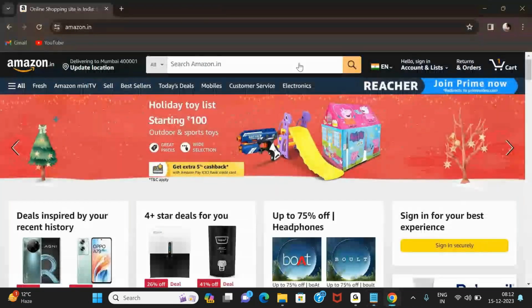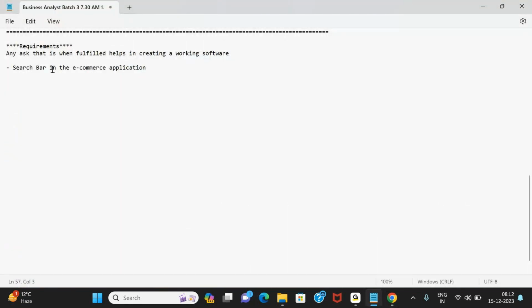These smaller things, creating a search bar, payment option, ability to add an address, ability to log in, ability to register, act as your requirements that need to be fulfilled.